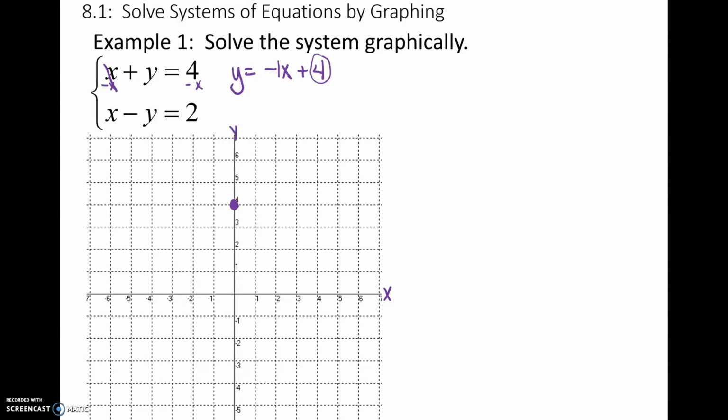Once we have our y-intercept graphed on the y-axis, remember, x-axis, y-axis, got it? Now we need to use our slope. Our slope is negative 1. That means down 1, right 1, down 1, right 1. Remember that you can only use the negative once. So when you move down, you've used the negative, so then you move right. If you tried to go down and then left, you're actually using a double negative, which would be a positive, and that would be wrong. If you move up, you haven't used a negative, so then you move left to get your points.